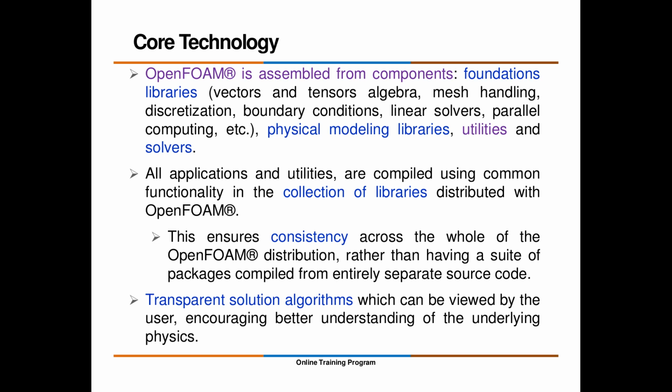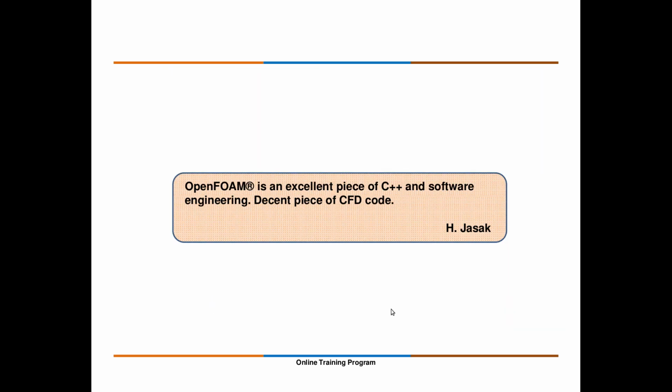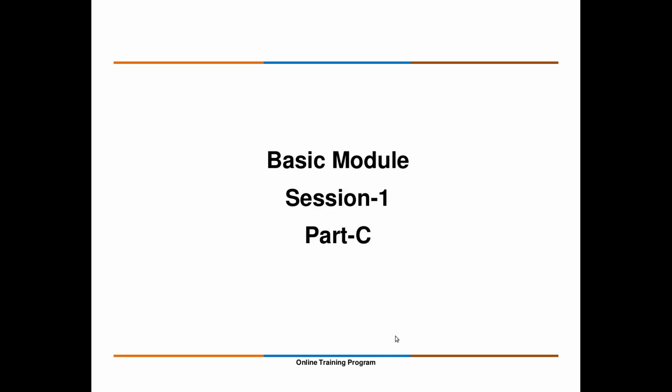Transparent solution algorithm: whatever we are going to simulate, you can immediately explore it. Let's say we are going to work with simpleFoam, immediately go and check what the simpleFoam algorithm looks like. This is one very important classic statement from Jasak: OpenFOAM is an excellent piece of C++ and software engineering, a decent piece of C++ code. So that is the statement he made. So this is a very simplified way of looking at OpenFOAM.